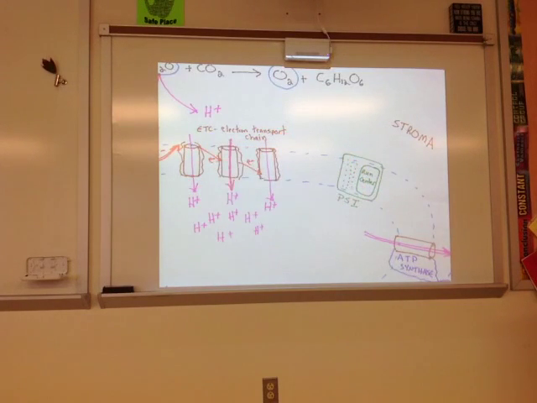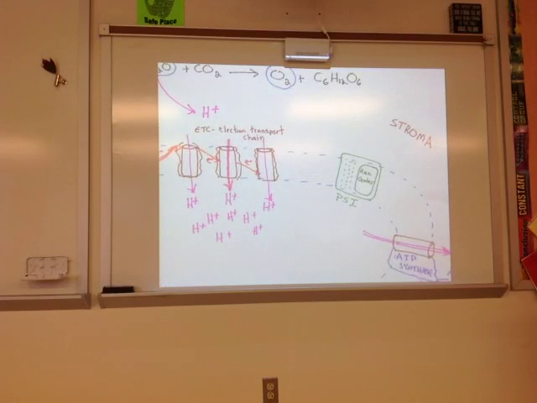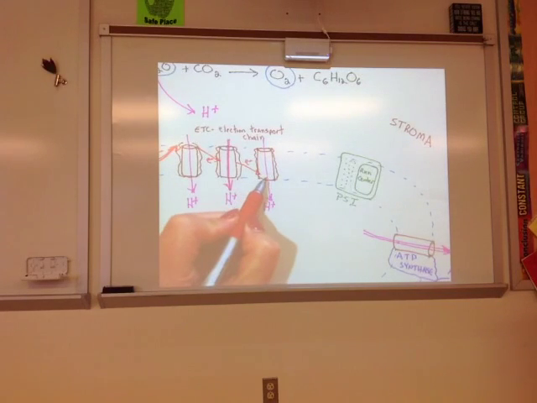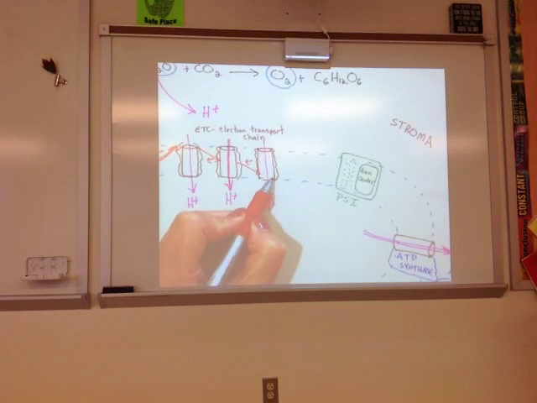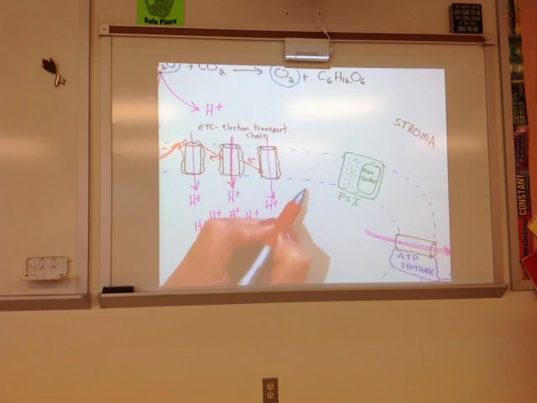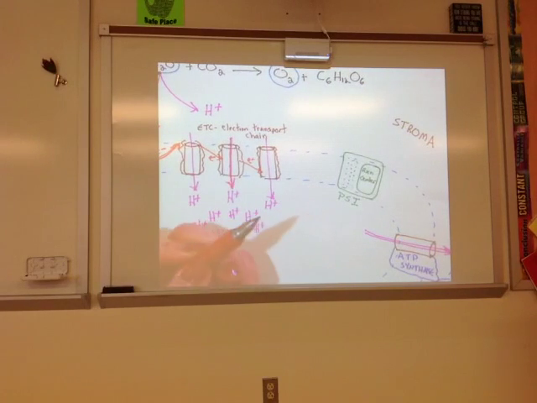Yes? Does photosystem 1 have to go between the electron transport chain and ATP synthase, or can it go anywhere in the membrane? It actually does go in between, and the reason it goes in between is because of what's happening with the electrons. The electron that is released from this electron transport chain actually enters another smaller electron transport chain that I'm not drawing because it doesn't have a protein channel, so we're just going to kind of ignore it, but it's actually there.